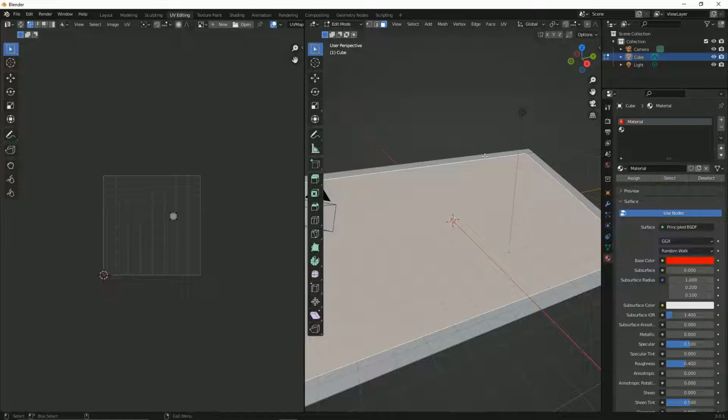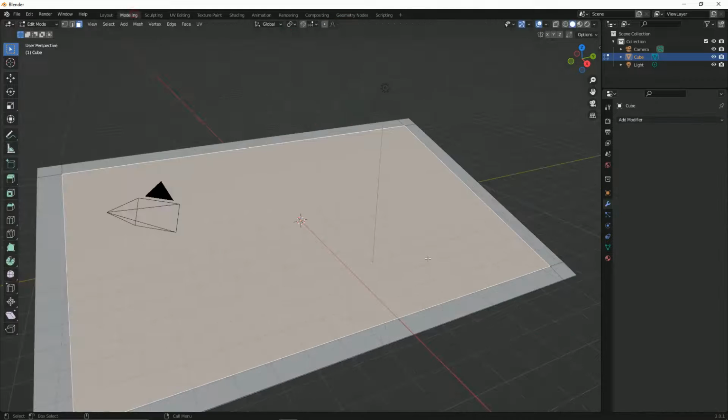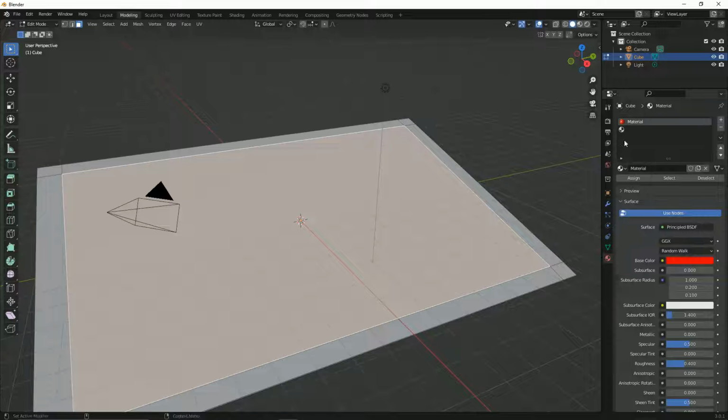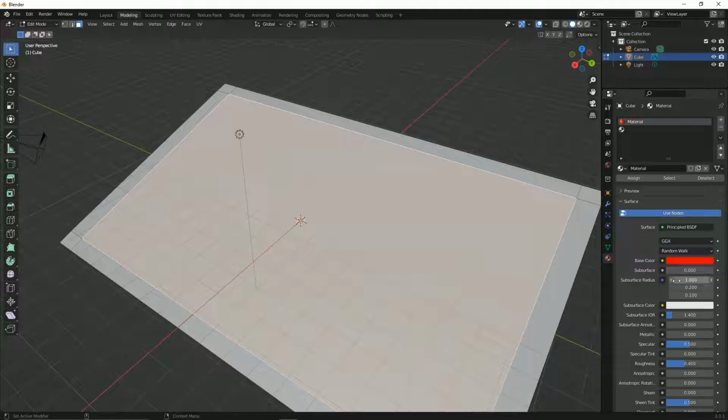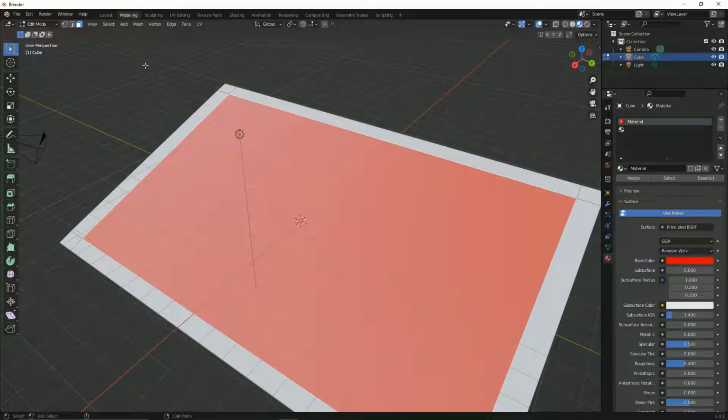That should grab it, and it didn't seem to. Oh, it did grab it. Never mind. Did it select it? Right, select and assign. Why has the material gone back to red again? Oh, never mind. Sorry, not brilliant with Blender.